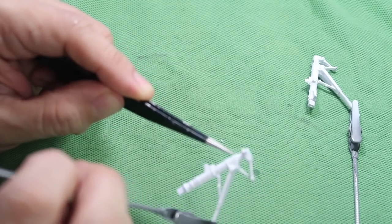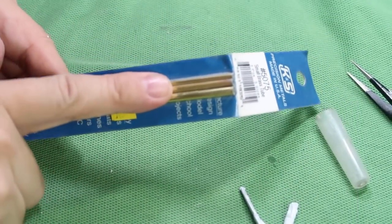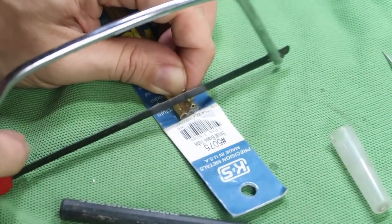I decided to replace the hydraulic piston of the landing gear with a brass tube. The plastic wasn't a clear-cut cylinder shape anymore, so I had to replace them.